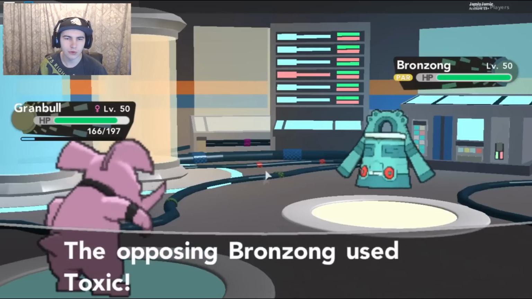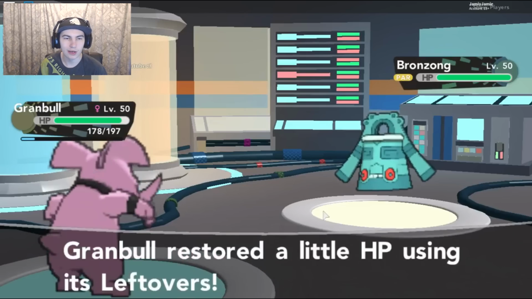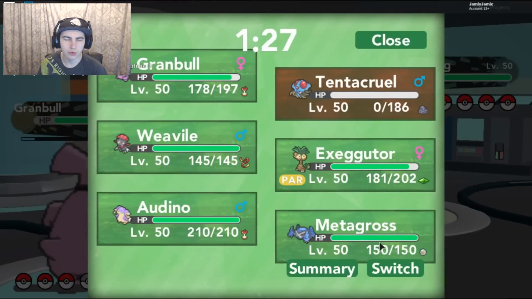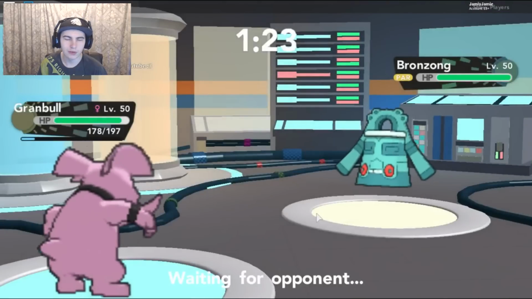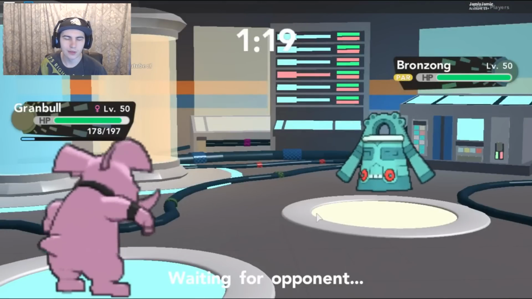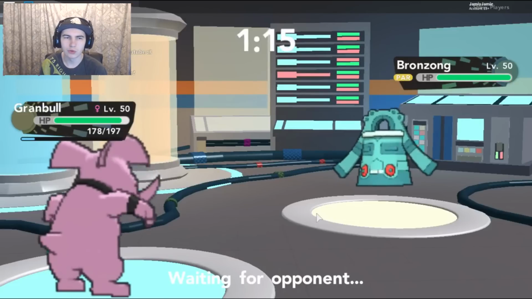What's he gonna do on Bronzong? Toxic. I have Heal Bell. We also just. Oh, he missed. Well, if you're gonna do that, I'm gonna just swap onto the Metagross, or should I swap onto something else? I guess the Metagross works. I could have got rid of my Paralyze actually on my Alolan Exeggutor, but I don't think it really matters too much. But yeah, that's how I would suggest using Granbull.